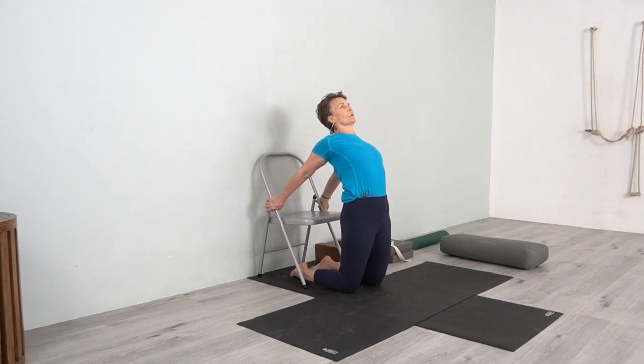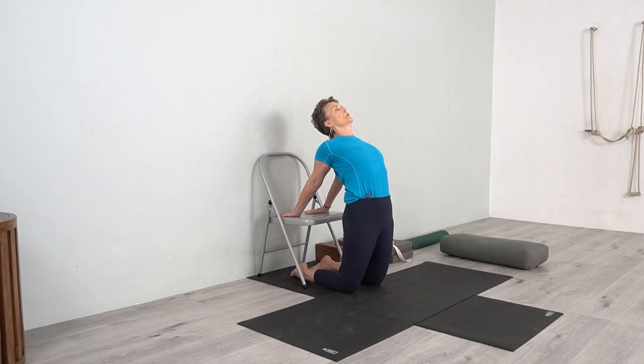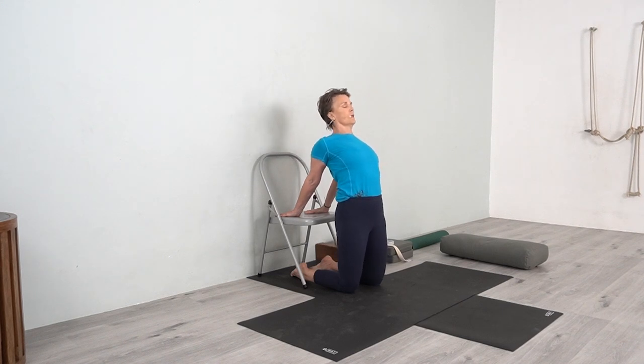Holding the chair, roll your shoulders back. You can also have your hands on the chair seat. Lift the back of the head up, descend the shoulders so that you make space in the neck, and then move the buttocks forward, lower back lifting, chest lifting, pressing the shin bone down, pressing the ankle, and then release.